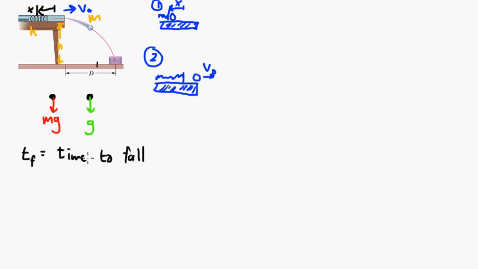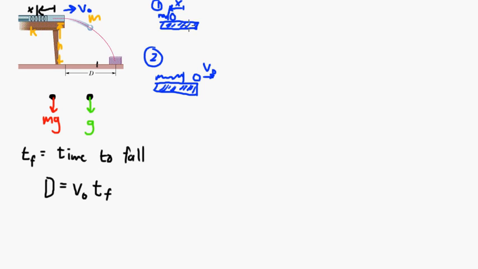So what we get out of that is that the distance traveled, this capital D, which you travel horizontally in the air from the base of the table, equals your initial velocity times the time it takes to fall. This is how much time it has to move horizontally, this is the velocity it has horizontally, and D is how far it actually goes. So t_f is a constant. It doesn't matter how much we cock the spring, t_f is the same. So let's talk about this v0.